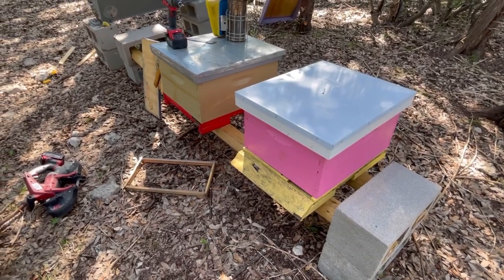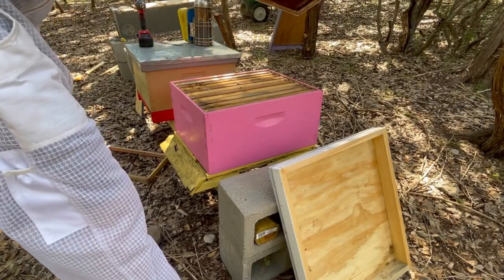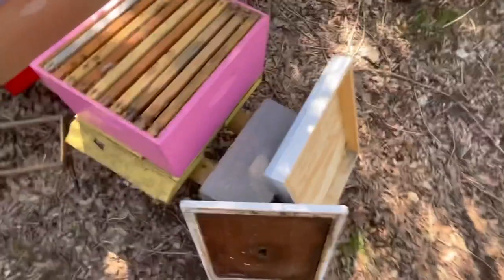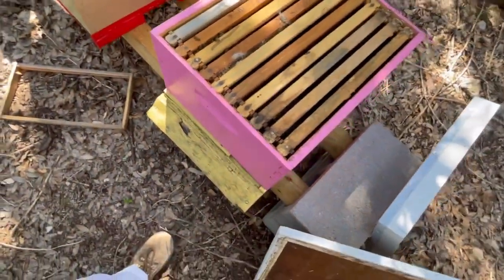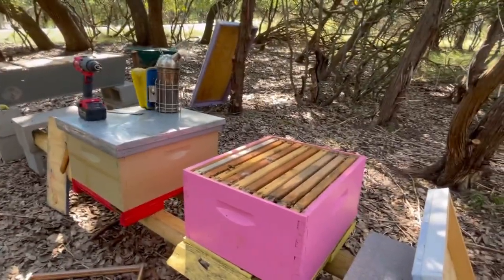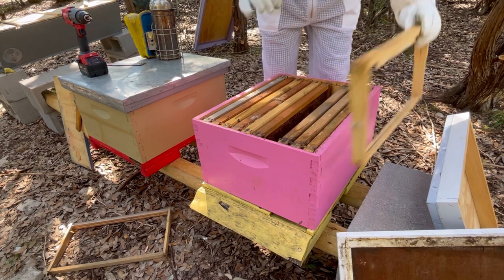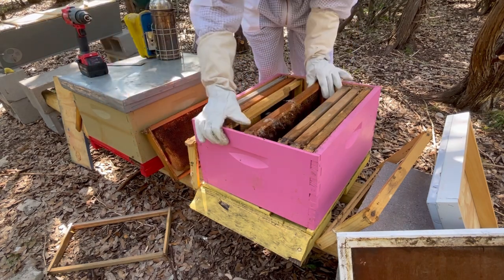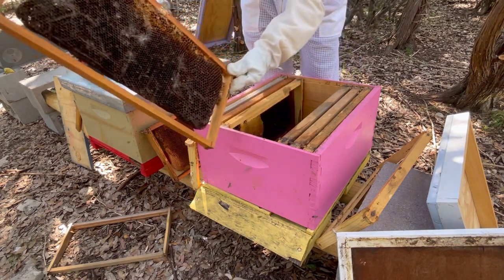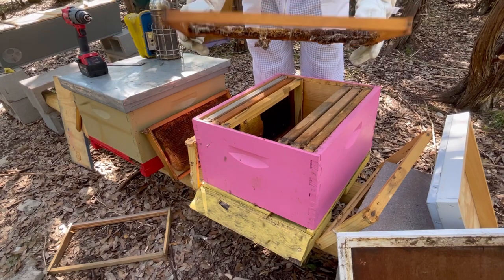I'm going to open up this pink one because it is not doing as well. This hive is done — it was not doing that good and was a little bit weak. It seems they've all left except for just a few, and I've got wax moths in here already, which is not a good sign. I'm going to go ahead and get rid of this hive. This is all part of beekeeping management, folks — you don't try to save a hive like this. You shake these bees off, put them in another box, combine them, and move on. There's really no point in doing anything else. Here's a cool comb — I'm going to stick this into another box so it doesn't go to waste. This was a good frame not that long ago and they've fully let it go — they didn't have enough bees to defend it.